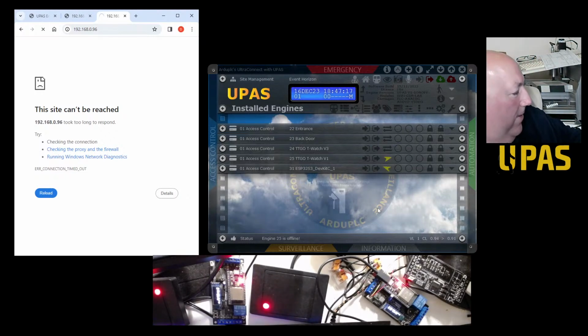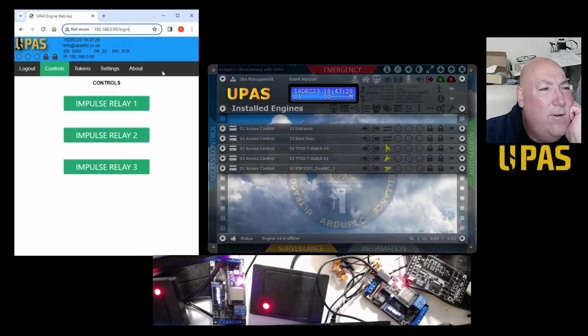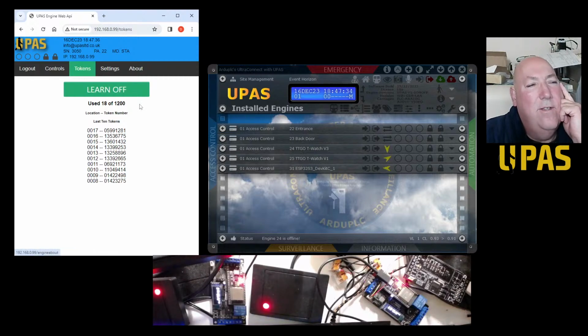I won't charge them now though because I've got... anyway, so we've got some firmware. So basically once they've gone through all those, Engine 24 is offline. Yeah, once I've gone through them, we'll have the same firmware as we got here, where we can unpulse the relay, look at the tokens. Now you might say, why do you need tokens on a watch, for instance? Well, nobody knows. Nobody knows until they need it. So it's just got the same firmware throughout, and they've all got the same capabilities.